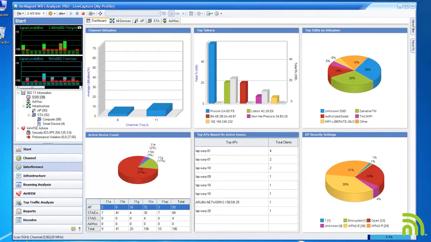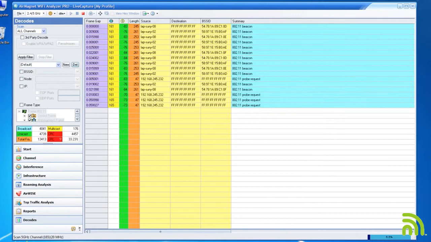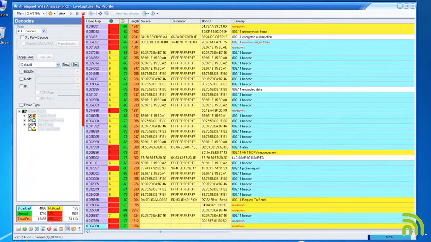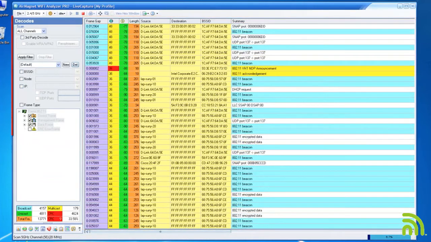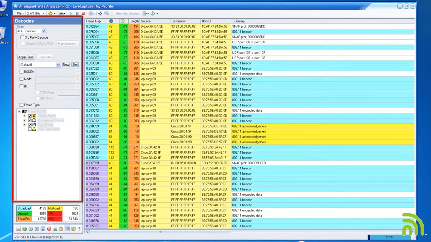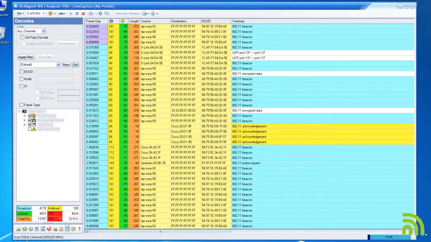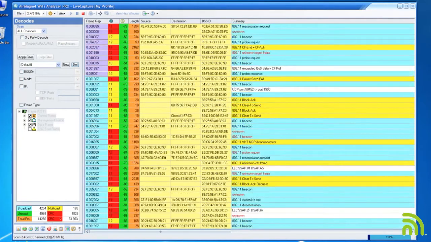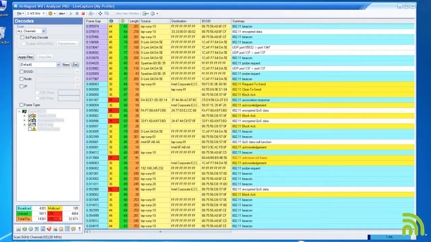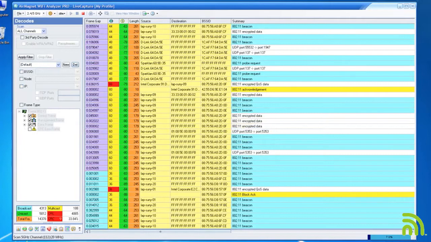Once on the Decode screen, on the right-hand side, I see the scrolling list of packets and frames as they go by. On the left-hand side, I see my controls for filtering that will impact frames that are displayed. Filters set up on the left-hand side of the Decodes page only affect the data displayed on that page, unlike the Master Filter tab on the right-hand edge, which applies to all pages.